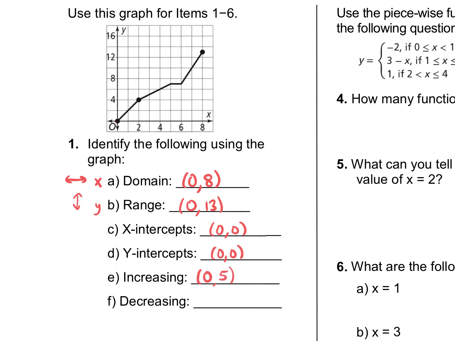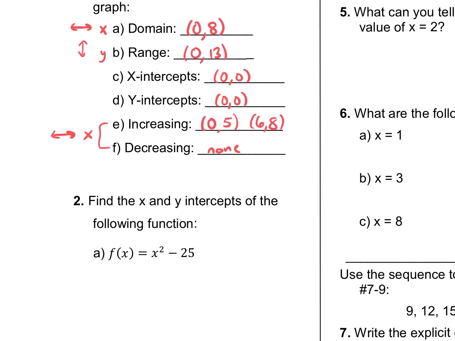Usually when we stop increasing, we start doing what? Decreasing. But what do you notice from here to here? It goes back up. It's just constant, right? So nothing's happening there, so we just stay. But what starts happening here again? Increasing. Where do we start increasing again? 6 to 8. Yep. Remember with increasing and decreasing, what values do we want? We want x values. Yep, remember you read left to right. Did we have any decreasing? No, so there's just none.